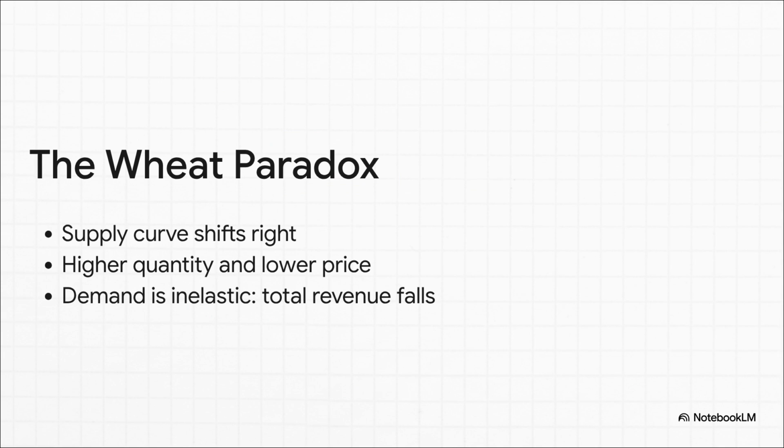Let's walk through it. The new hybrid means supply surges, shifting the supply curve way to the right. That massive supply pushes the overall price of wheat down. Now remember our elasticity rules. Wheat is a basic foodstuff, a true necessity, which means demand is inelastic. People aren't suddenly going to eat 20% more pancakes just because wheat is a little cheaper. Because demand is inelastic, that steep drop in price dramatically outweighs the slight increase in sales. The farmers end up making less total revenue. The technological marvel literally hurts their bottom line.